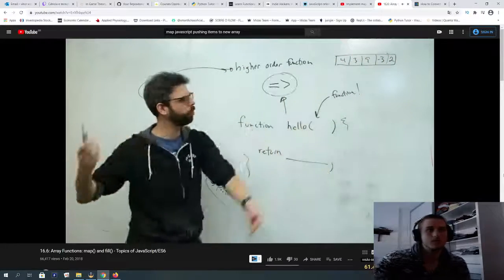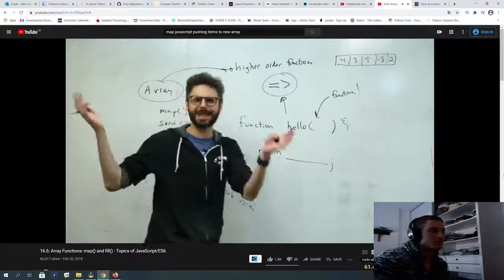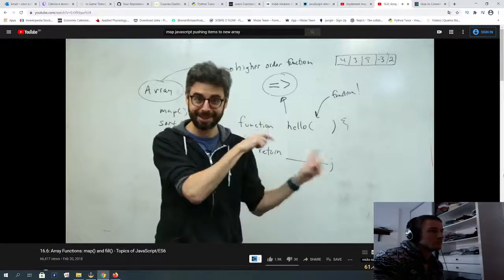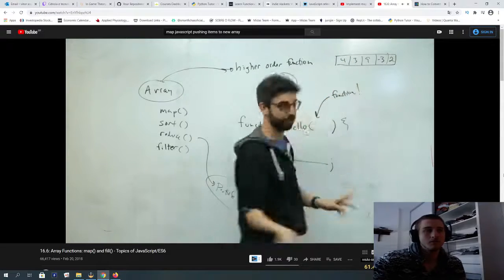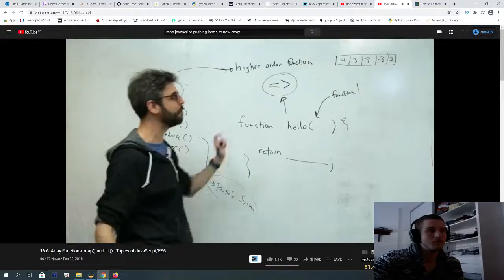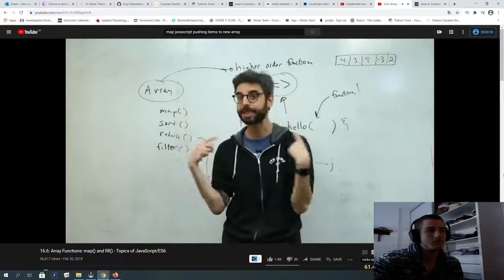And I could iterate with a for loop. Like how would I calculate the sum of everything in this array? I would have a for loop, and I'd start with the variable sum equals 0, and then I add the first element, and the second element, and the third element. So what I'm saying is that these higher order functions, these array functions, allow you to manipulate the array as a whole, all in one fell swoop. And you actually have seen this before if you watch any of my videos.